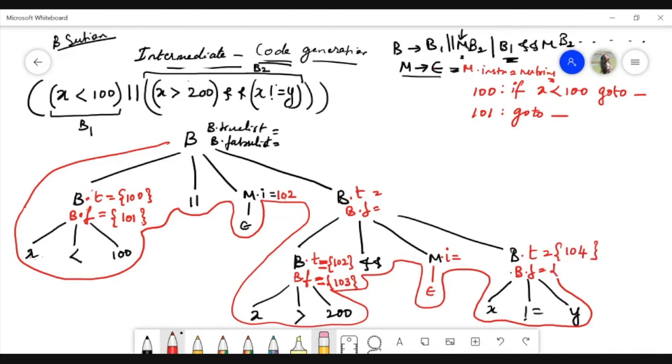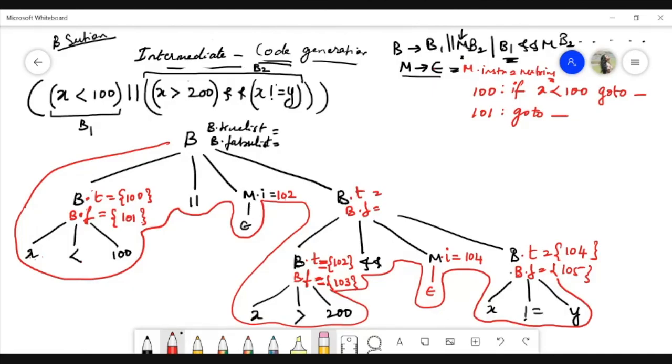False list is 104 plus 1, that is 105. Now you tell me M.I should have which number? Once it completes the execution of this, what is the next instruction? 104. Yes, it is 104. This is the next instruction wherein it should start the execution. The target of the jump should be 104 here.